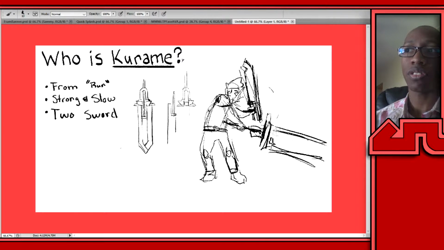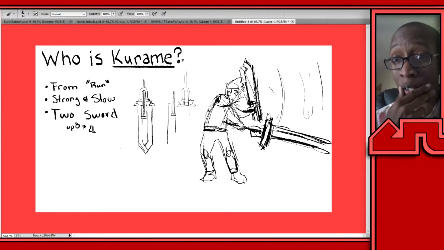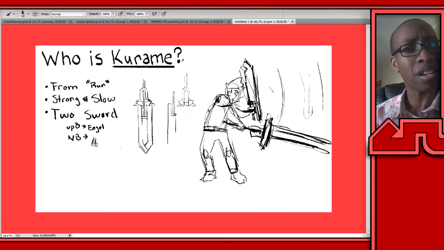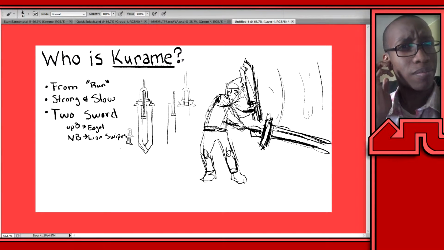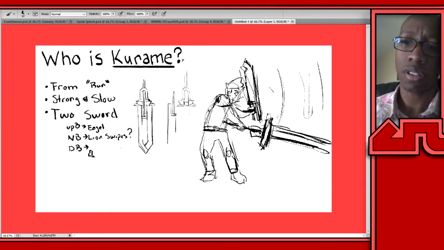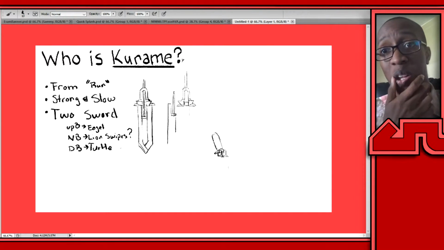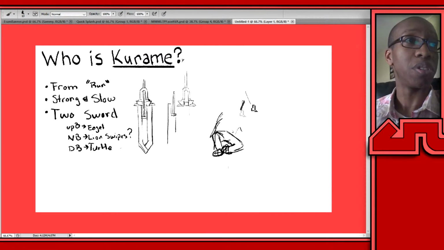So he uses the two sword mode in his special. His recovery moves, his neutral special, is kind of like Marth's blade dance. The difference is you can charge the hits to make them stronger, and eventually make them break shields and break blocks. So that's pretty neat.